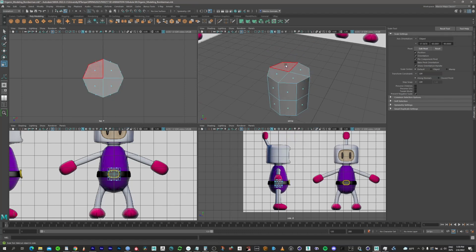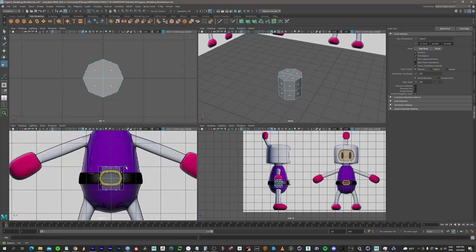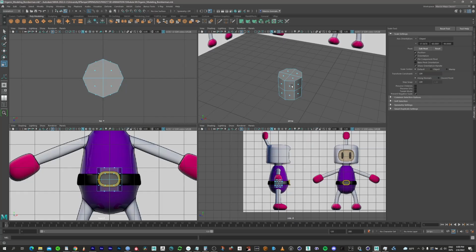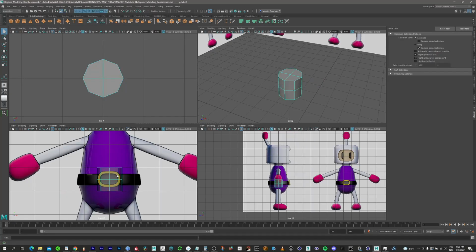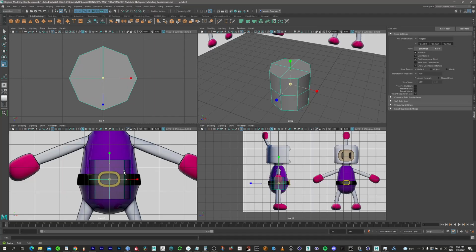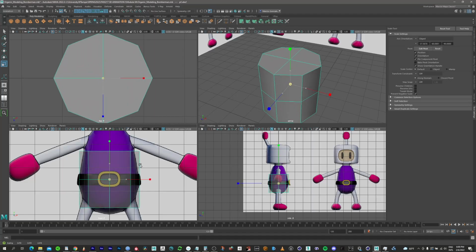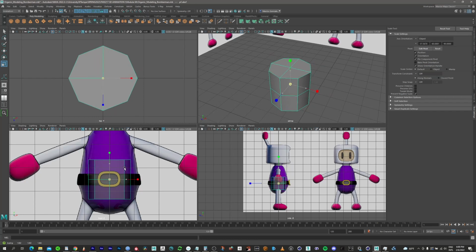The other way would be to just select this and click Circularize, but it's good to do different types of modeling techniques. So object mode, let's scale this. Let's scale this quite like here.